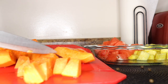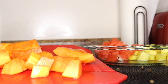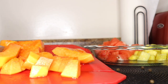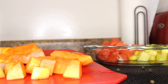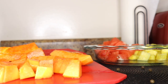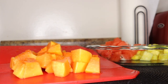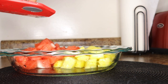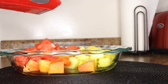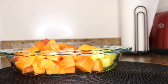So what I'll be using is, I'll get one papaya, I'll slice in the middle, and I'm just using like 3/4, or is it 1/4? Yeah, 1/4 of the papaya. So you slice your papaya into four uniform sizes, and you use just one, like 1/4. Yeah, so this is just 1/4 of my papaya I used. So that is it.